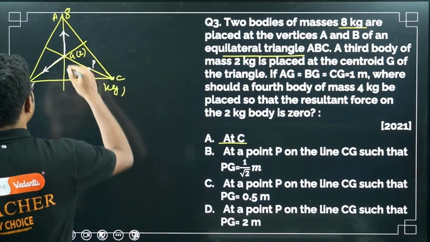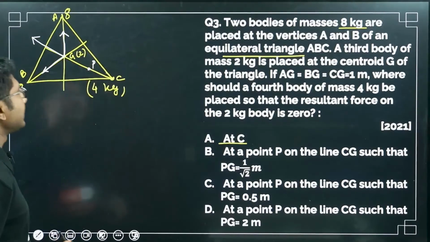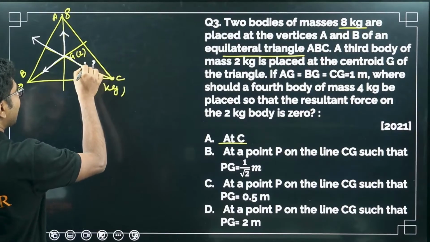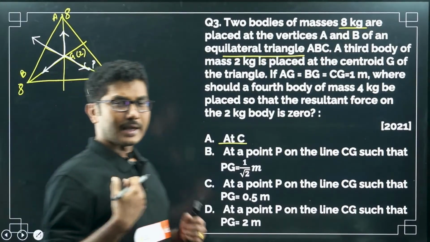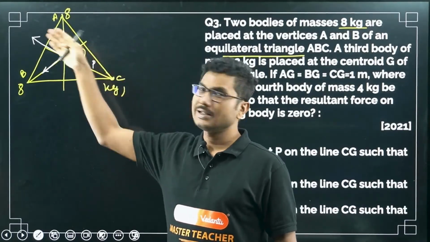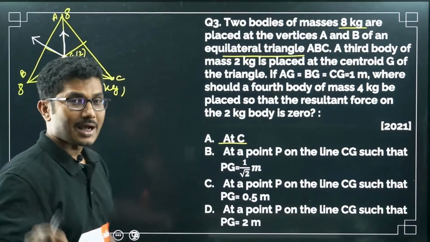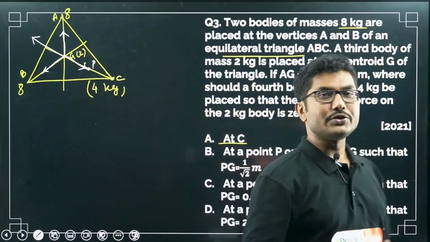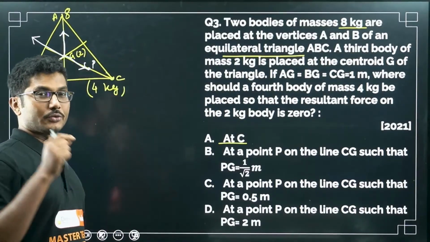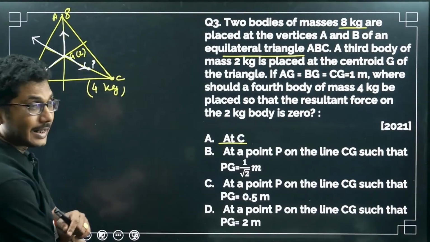Now basically the resultant force in this case will definitely be in this direction, right? So if I place a mass here, what will happen? The attractive force will cancel this force, and gravitational force is always attractive. If you missed yesterday's class, I have done a detailed solution for this question, so you can go back to yesterday's class and check the solution again. I am doing the mathematics part again in this class.